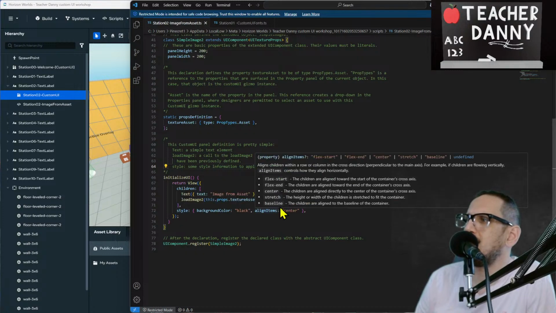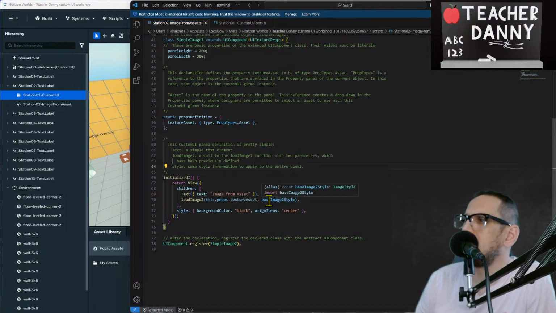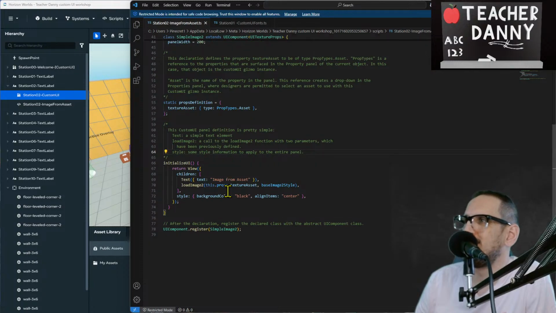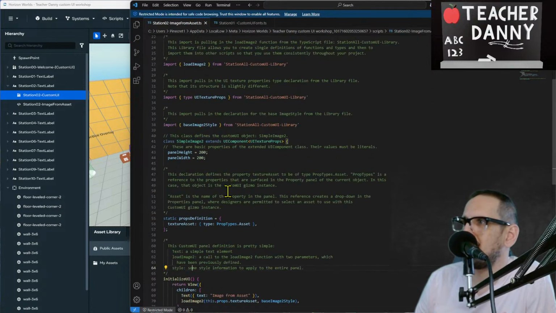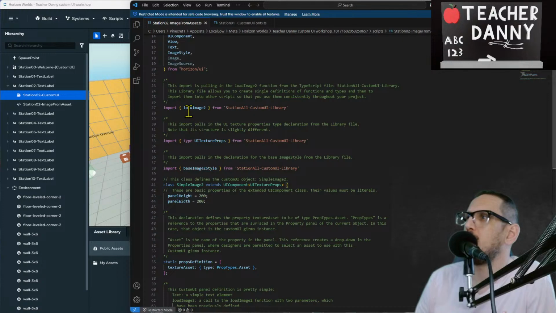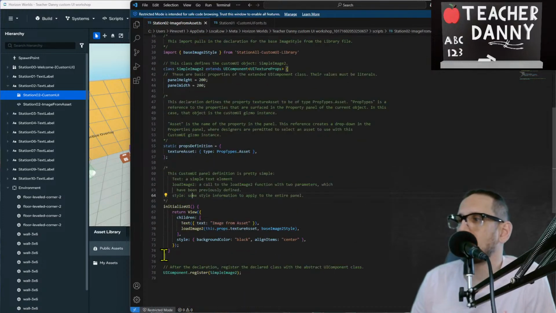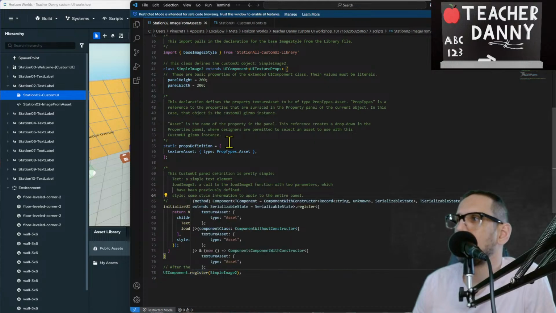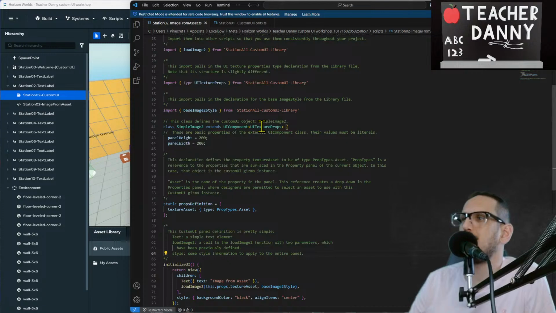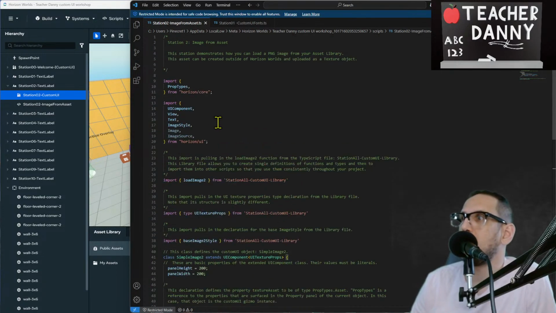Is that the picture? But I don't. Import base. I don't see import. Okay, there's these imports. I do not know. Because what I was hoping is maybe I could put in a different picture in there. Image from asset bin to style. I don't know how it's choosing which picture to use.